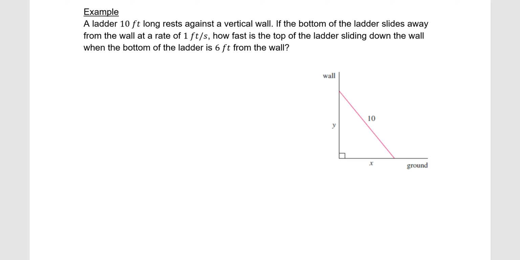So hopefully we have the picture drawn over here. We have this 10-foot ladder resting up against the wall, the vertical component of the wall, and the horizontal component for the ground, and it creates a right triangle, right? Hopefully you can see that this is a right triangle, and we're going to be dealing with all three of these sides. We should be thinking Pythagorean theorem.